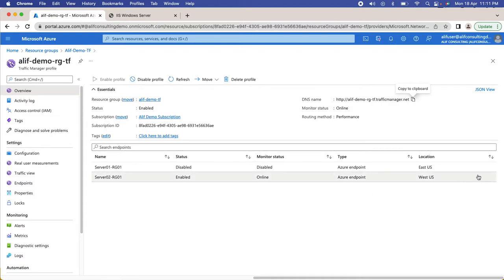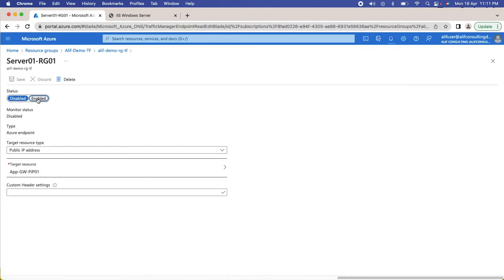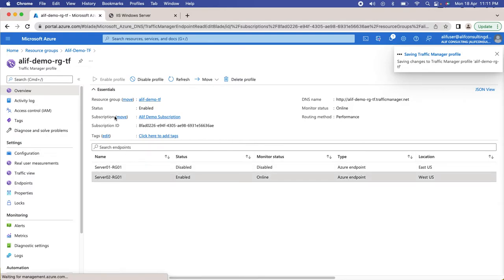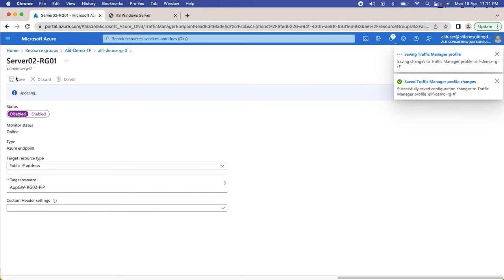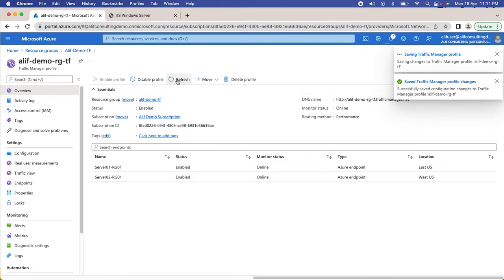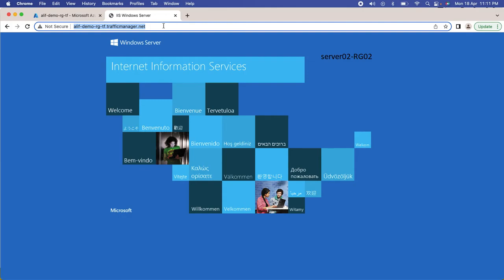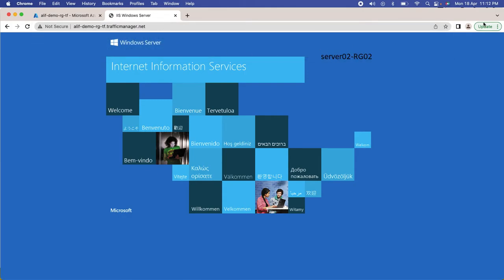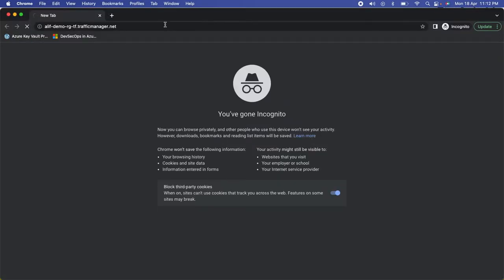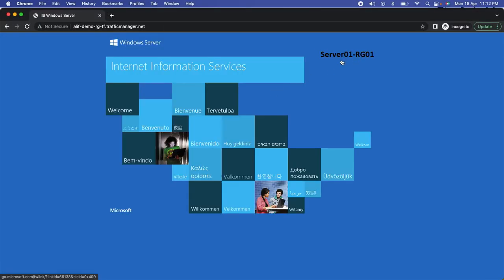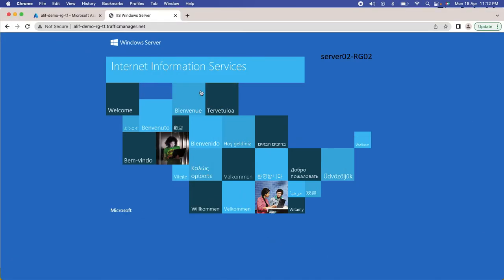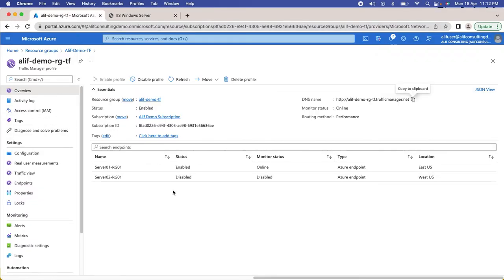But at the same time, if I go here and enable this one and disable this one, region 01 is going to become my primary, and the other one is going to become my secondary, right? And as soon as it's done, it's going to take a little bit of time, and it will route the traffic to server 01, right? So that's how you can have your application deployed on the VM, and the same way you can use the traffic manager to set up the DR for your virtual machine as well.